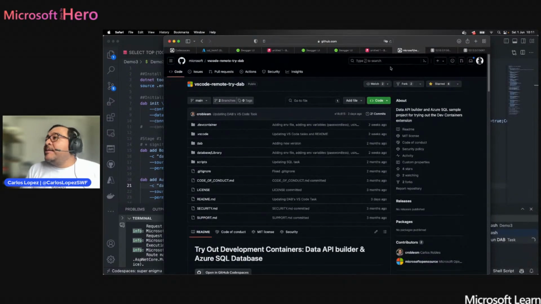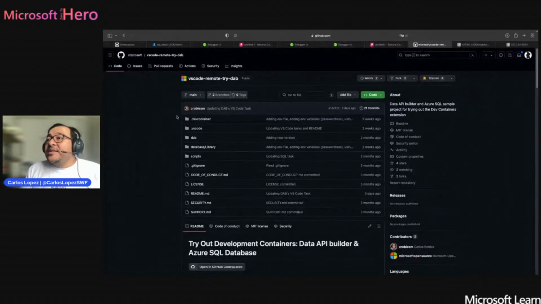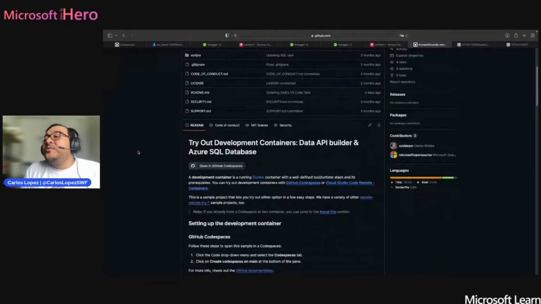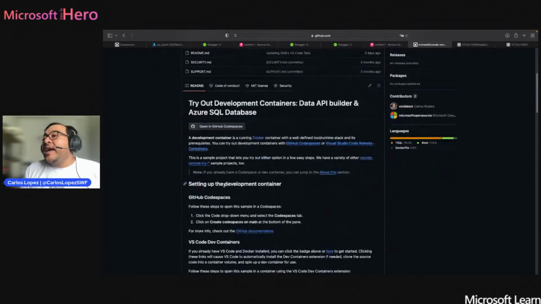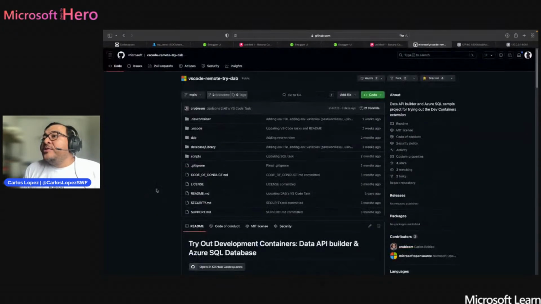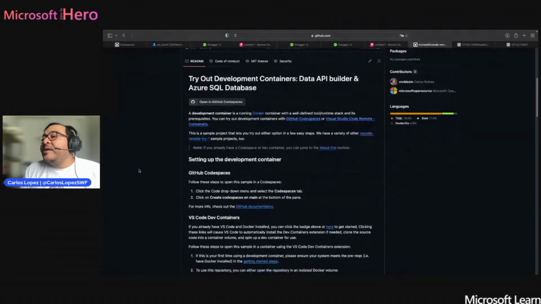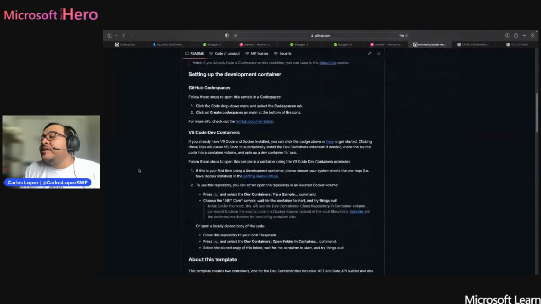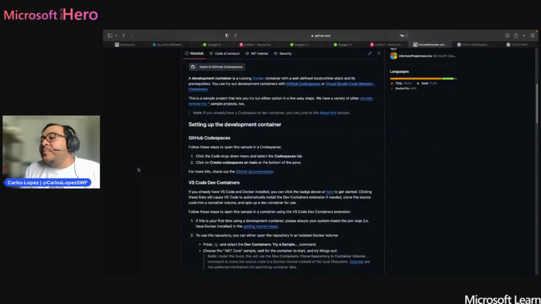There is a repo called VS Code Remote Try App, where you can look. The only thing that you have to do is open GitHub Codespaces, and it will create your Codespace for you, a containerized scenario with all the tools that are in here. Here are the instructions that I followed also, because it's very simple.